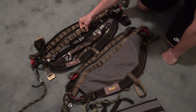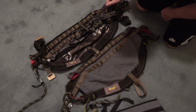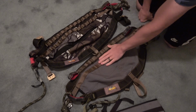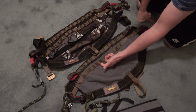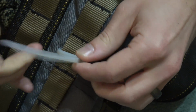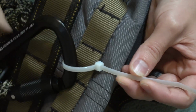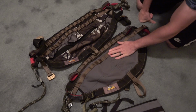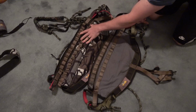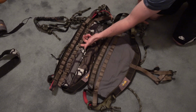So from the perspective of being able to fit a carabiner in here, this makes it much easier. Now, if you have an old saddle that has this real tightly sewn webbing, one thing you can do, if you want to clip a carabiner in, is take a zip tie and make a little loop like that. Then you can clip that carabiner in there super easily as well. So that's something to think about if you have something like this and you're wondering if that feature alone is worth it for you. That's one alternative you can do. In my opinion, if you're going to be attaching things via carabiners, I think this makes sense.